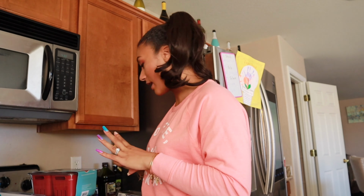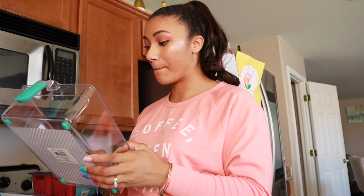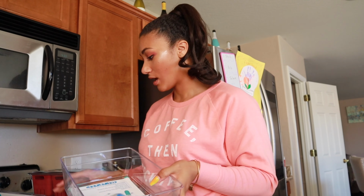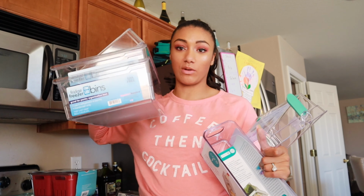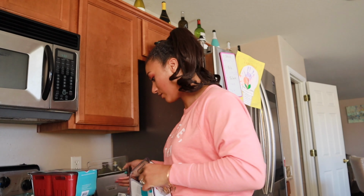So I just want to show you guys some of the bins that I am going to be using. Again, I got all of these bins for the refrigerator from Home Goods, and I think the most expensive bin was $6. These bins were $3.99, and my big bins were still only $6. So very, very good, and those are the bins I'm going to be using.